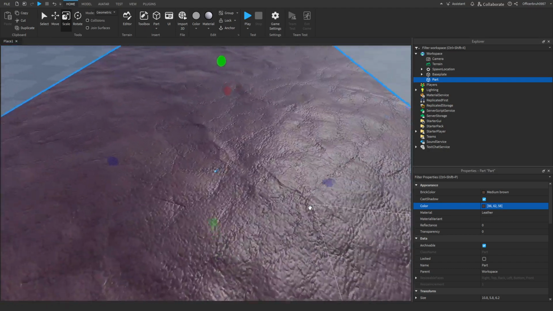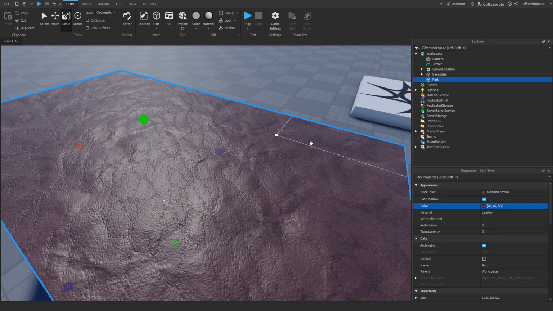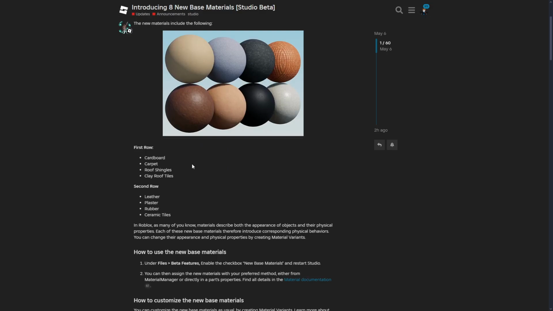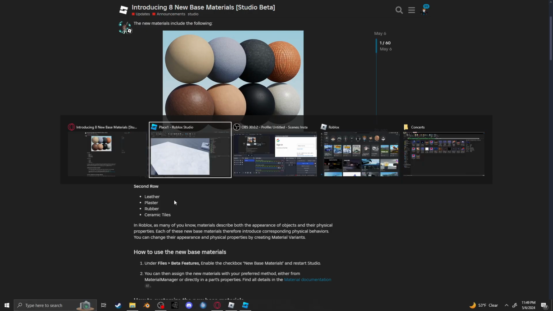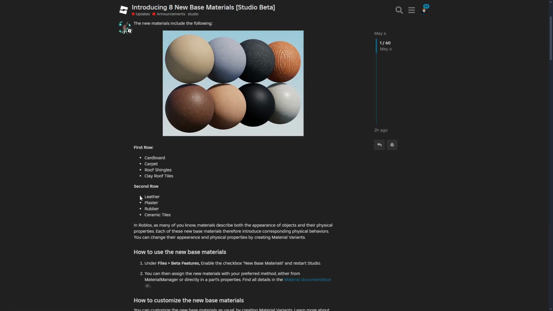So these are only good for couches or if you're gonna make a jacket. I generally don't know what else I'd use this for. I'd probably never use it personally. There's definitely a lot of better textures online that have a little rougher texture to it or a rougher map to it. Okay, plaster.